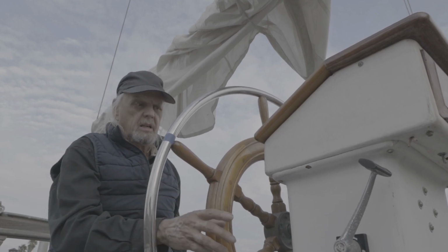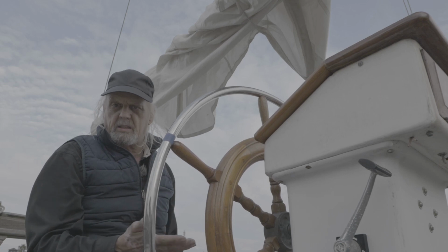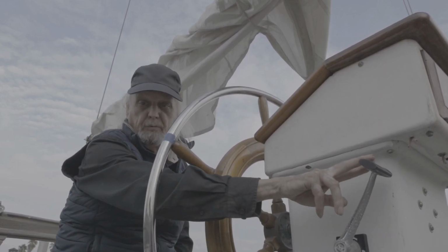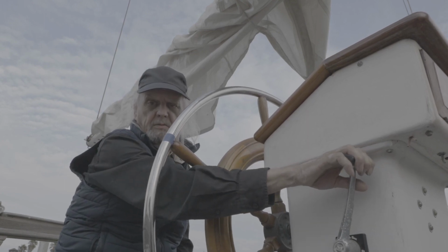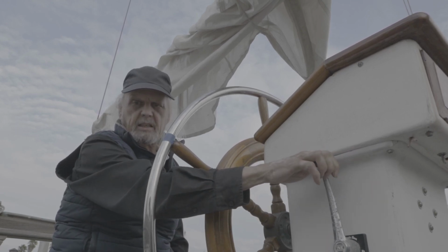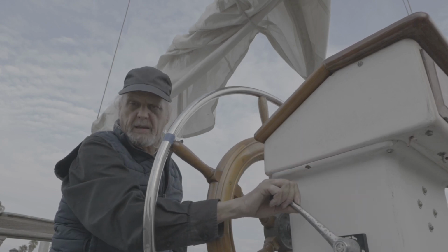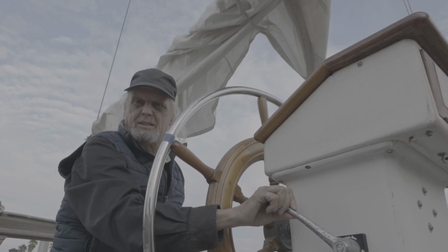On this boat, the transmission and throttle are all one unit, so when you throttle it up, it kicks it into gear. You push it forward, it goes to forward, and then as you pull it back, it throttles down, and then you hear it click there, and now it's neutral. So now the prop's not spinning at all. And then as I kick it back this way, it puts it into reverse and throttles back up again. Now we're backing up, and I can see the boat moving backwards slightly.